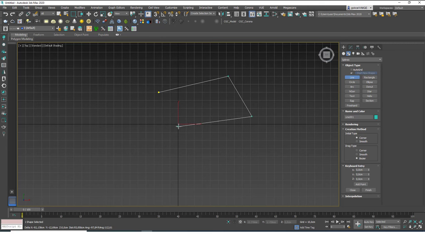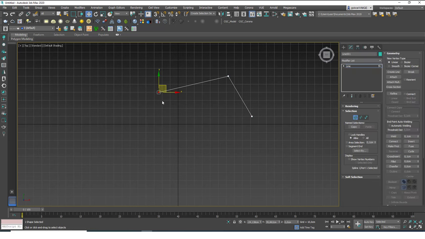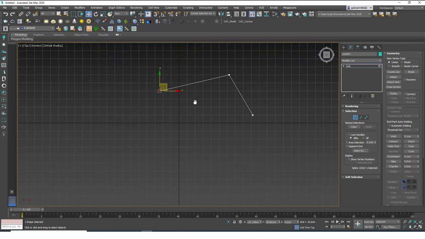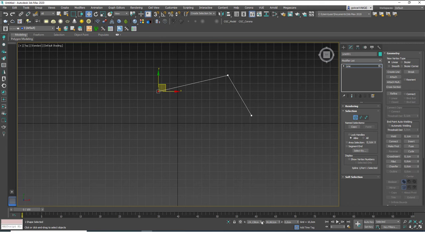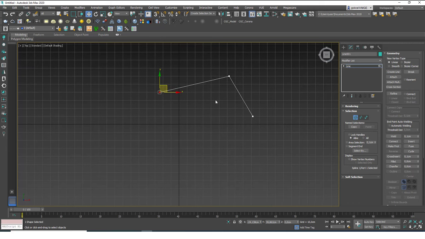For example, this point is at -3, 10. You will be able to read these once you select them. If you select them and hit W to go to the move tool, this one's position is -24, 39. It doesn't matter right now. So these are the inputs we are making. Let's delete this.